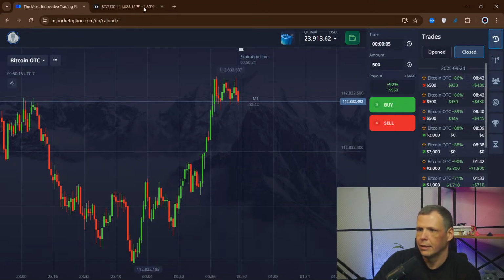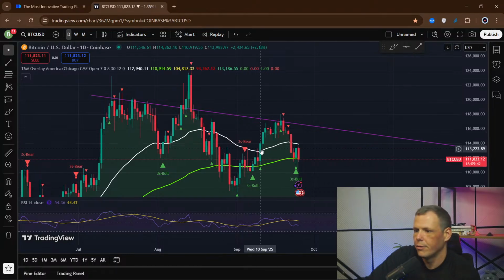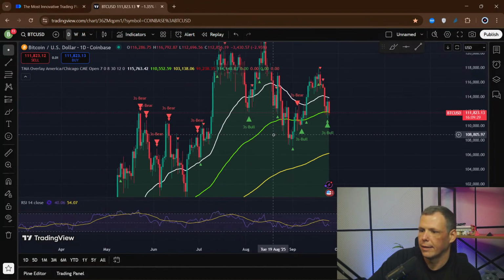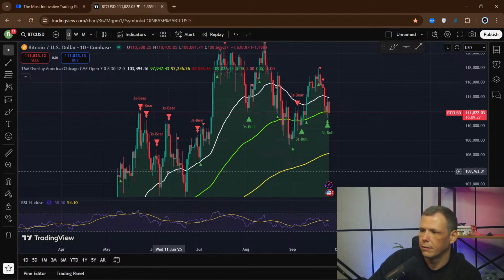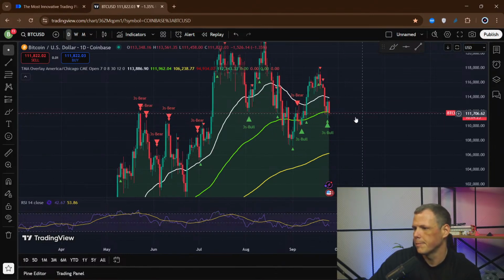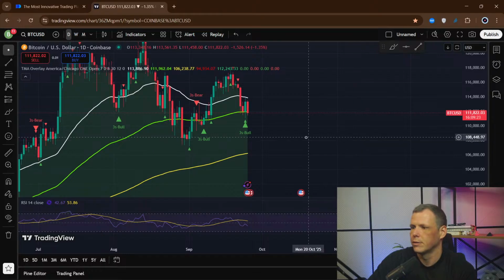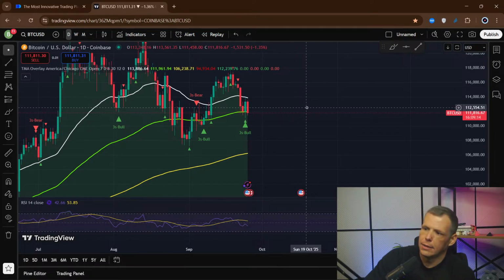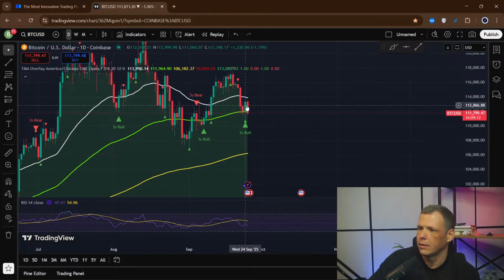I'm going to go to TradingView here. We're bouncing off that, so it kind of respects that. If you joined our live stream yesterday, we were talking about how it bounces off the EMAs, and we have the same thing. So we're kind of in the middle of a swing right now. We're on the daily here just to get an overall view of what's happening.